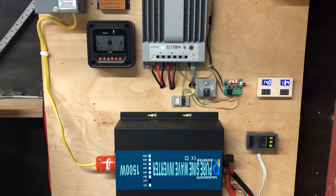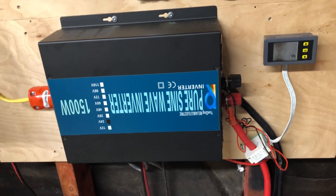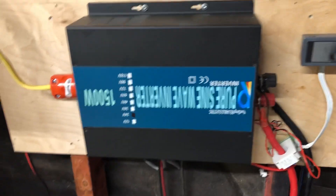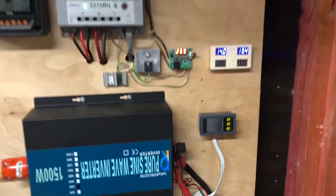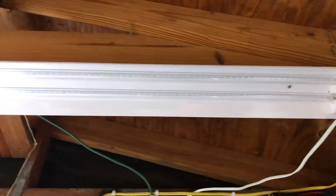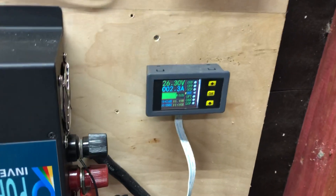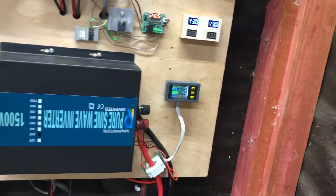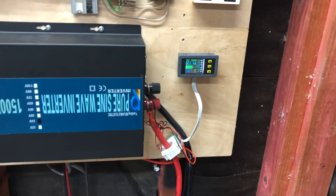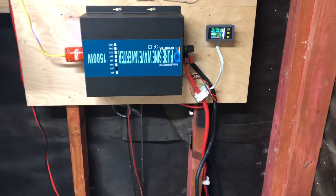Maybe if I had it to do again, I would probably stay at 12 volt. Saving money on wire just because you have a smaller amp draw — to me, I don't think is really worth it. I know that at 24 volts the power inverter runs a lot cooler because it's not having to draw so much amperage. My lights up here — that one light on my 12 volt power inverter would draw 5 amps; at 24 volts it's drawing 2.5 at the most. So it's half the amperage, but it's still the same wattage — 60 watts no matter how you look at it. So you're not gaining anything by going to a 24 volt system. At least I didn't.